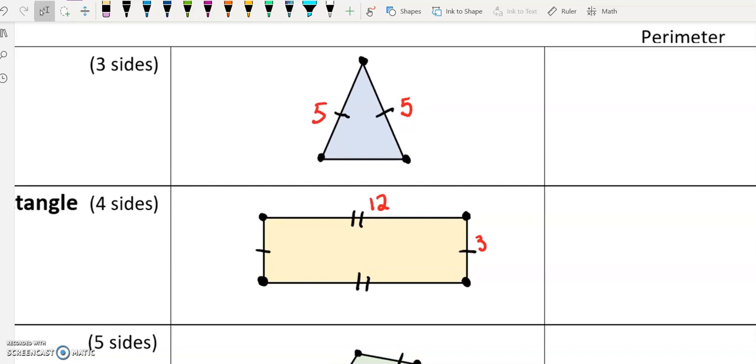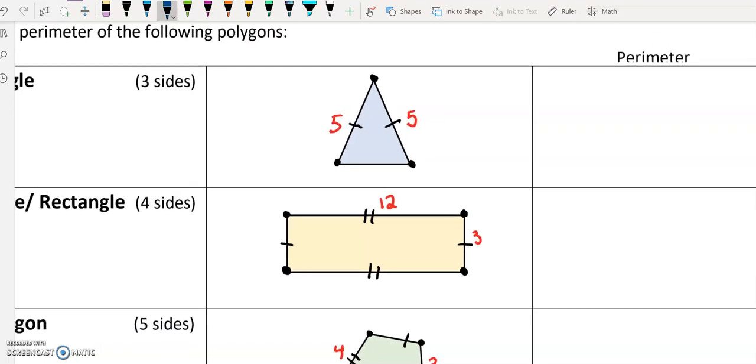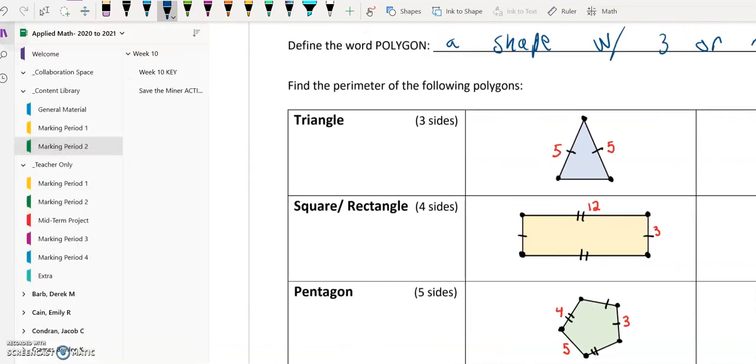So when looking at this, we know that this line and this line mean that those two sides are equivalent. Now, it says nothing about the third line, which actually it should.